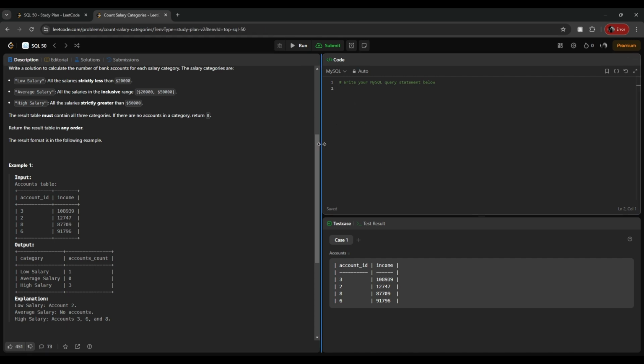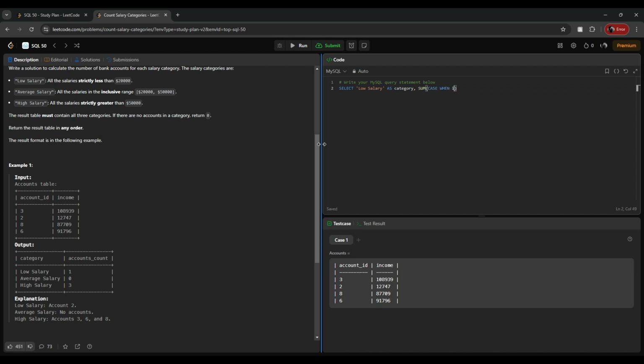Okay, so we need to write three categories here: low salary, average salary, and high salary, and aggregate the data based on the categories. So we can select low salary as category. Okay, and we will simply sum the case statement.